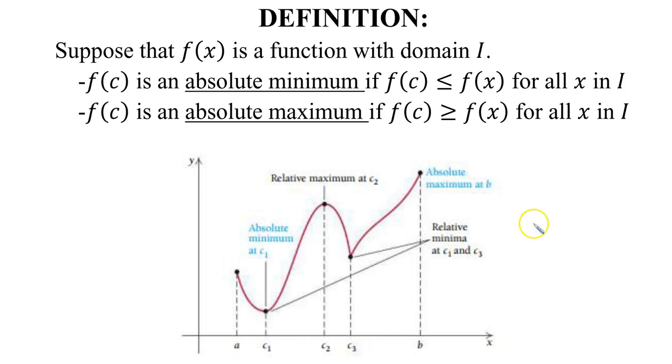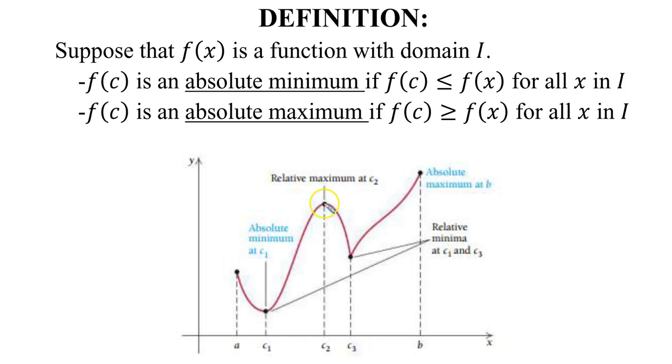So just to give you a graphical idea of what absolute maximums and minimums are, so far we have talked about relative maxes and relative mins, which are these turning points like we have here and here. An absolute maximum and minimum are the true largest value of a function and the true smallest value of a function. In this case, both the absolute minimum and one of the relative minimums occur at this point where x is equal to c sub 1. There's only one absolute maximum for this function, and it occurs at the end of the interval from a to b, at the x value of b.